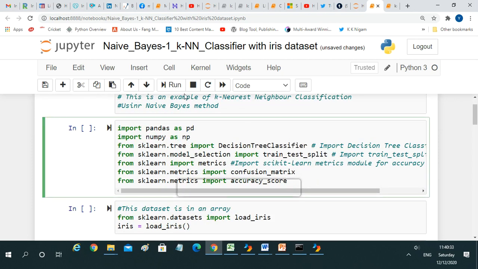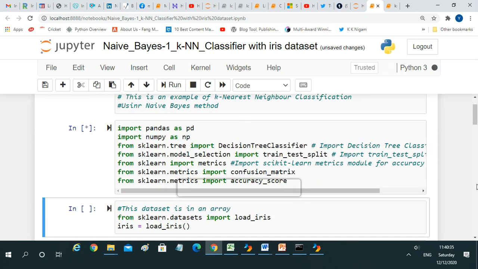Here when we run it, it may take a little time because it is trying to import. Once it finishes, then we will go to the next step. That is because the libraries are quite big, so it may take some time. So now it is over.